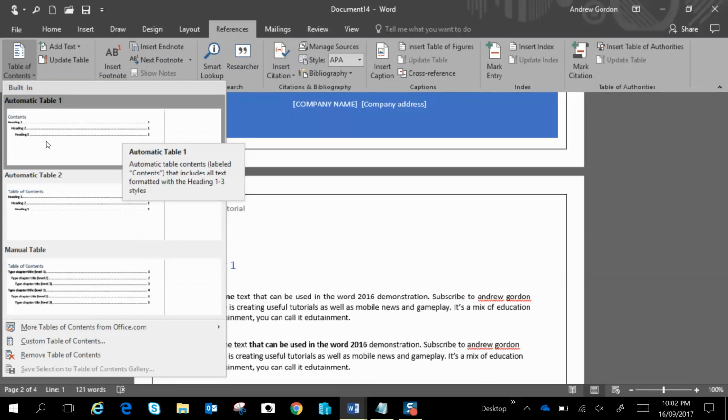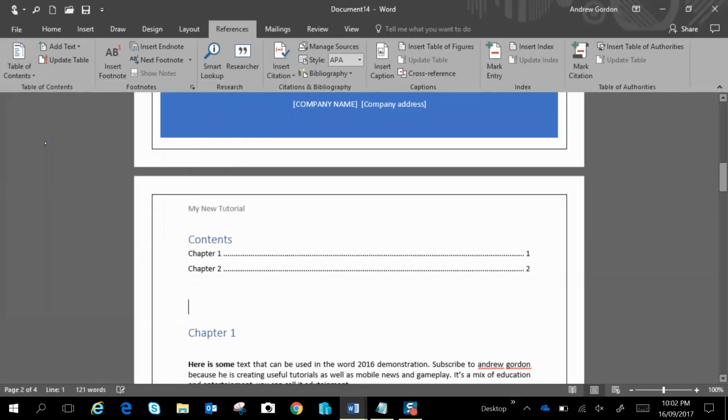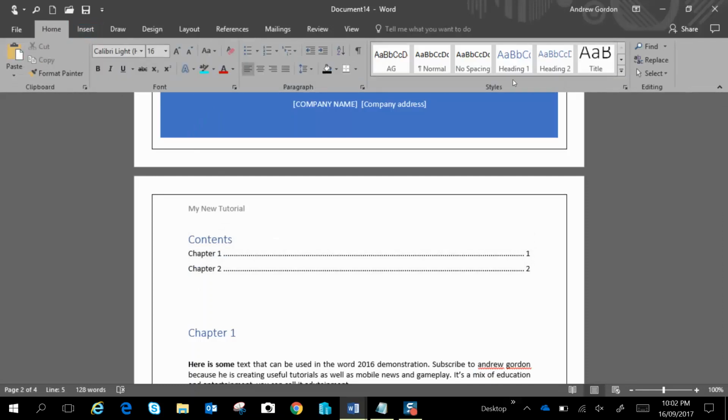And we will click the first one. Okay, great. Now what the table of contents is actually doing is it's looking for a particular type of formatting. If we go back a step, if we go back to home and we look in styles, we look at heading 1 and heading 2, it's looking for heading 1s and heading 2s, and it will find these and it will then assign a page number to it.